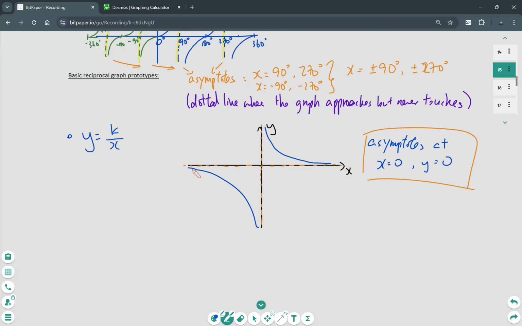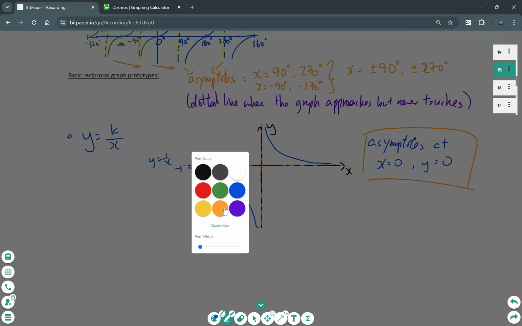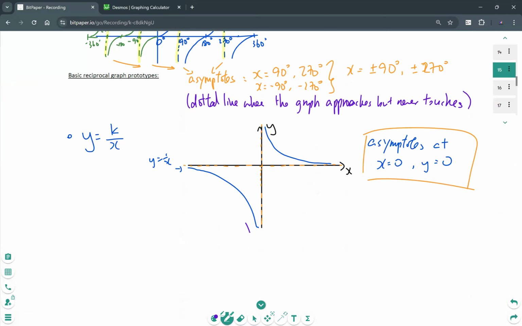All right, so if you want to put them in, you can. So let's say this is when y equals 1 over x. If you want to draw a couple of them, you can. So this is maybe, actually, this may be y equals 10 over x. So just to give you a bit of idea.